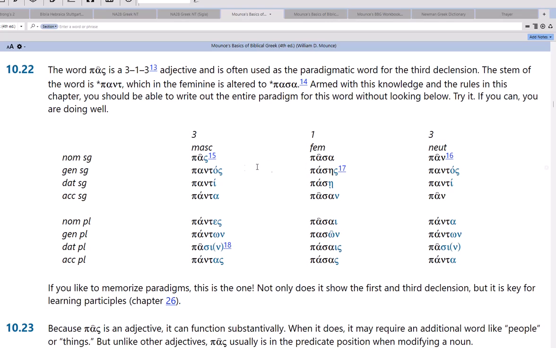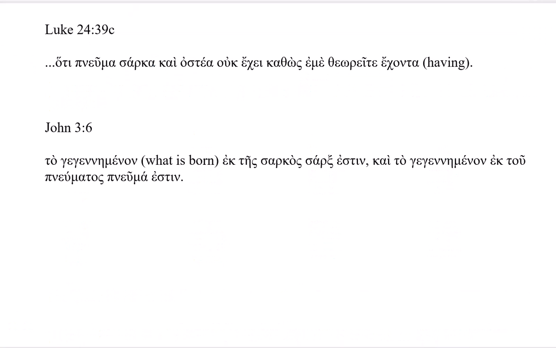So it's worth looking at this table and becoming familiar with the various forms that pas can take. So we have this third declension, that's what we expect for a third declension masculine. But for feminines, we have first declension. So we have the endings that are a typical first declension pattern for a noun, something like doxa. And then for the neuters, we have the third declension endings again. This is another common word that's worth being familiar with. Let's look at a few examples that give some practice in dealing with third declension nouns.